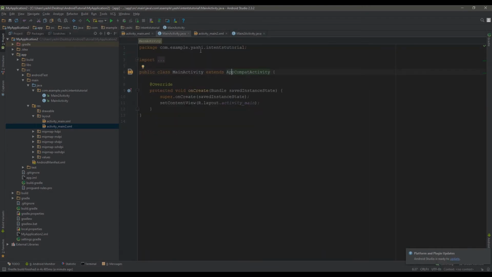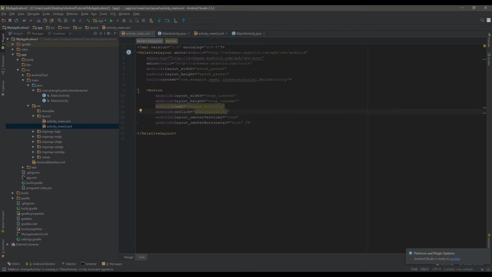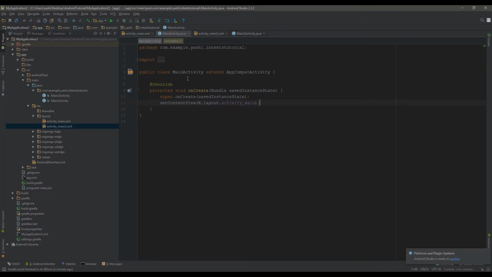Anyways, so now this is our main activity, and here in the layout we have a button, and I need to specify an ID for this button so that I can access it from the main activity. Let's keep it changeIntent button, and I'll copy the text.